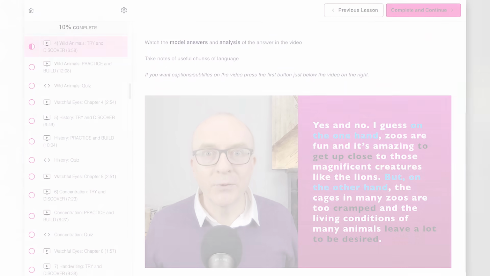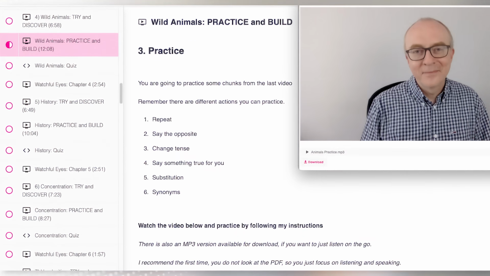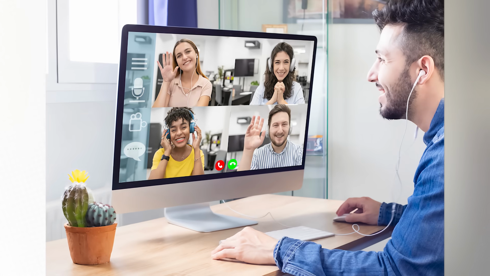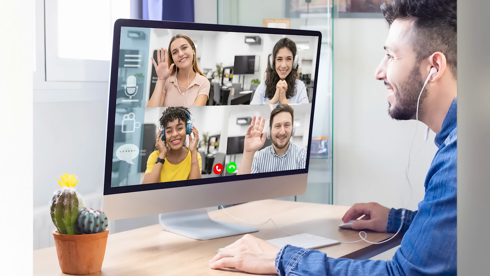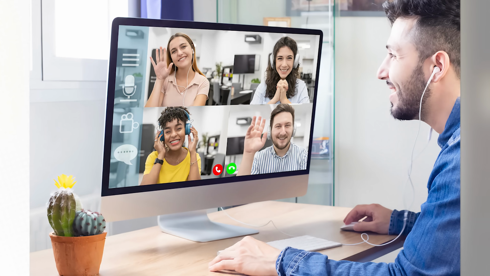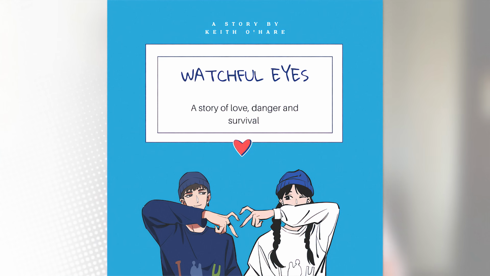What they do is that they discover the language through the model answers in the course. They're then practicing chunks, like changing different parts of the sentence with recorded videos, and I'm giving them prompts and the answer as well. They can practice in breakout rooms. So that's real-time breakout rooms online with other students in very small groups. And they can review the language with quizzes. We have mini stories to help see the language in different contexts. All of that to help you learn vocabulary so that you don't forget it.